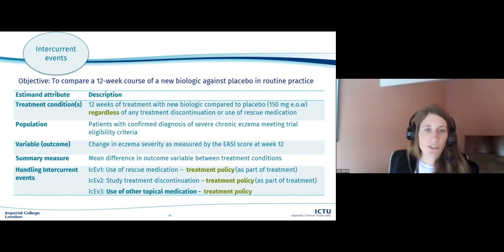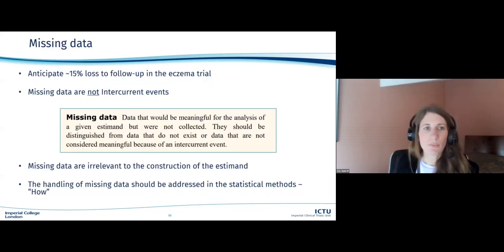So with clarification of how these 3 intercurrent events are now handled, this completes the specification of the primary Estimand for the eczema trial. Although we have used the treatment policy strategy for all 3 intercurrent events here, I want to point out how it's not necessary to use the same strategy to address all intercurrent events. It just so happens that that's what's most relevant here.